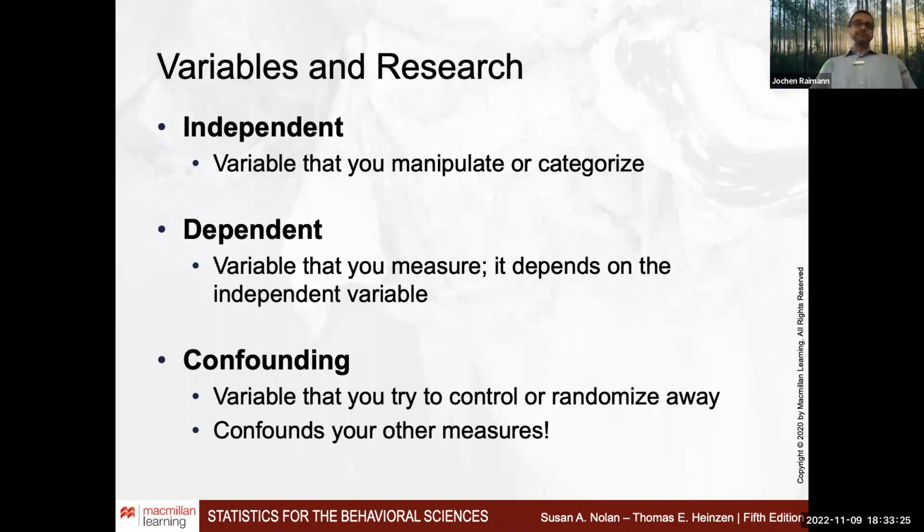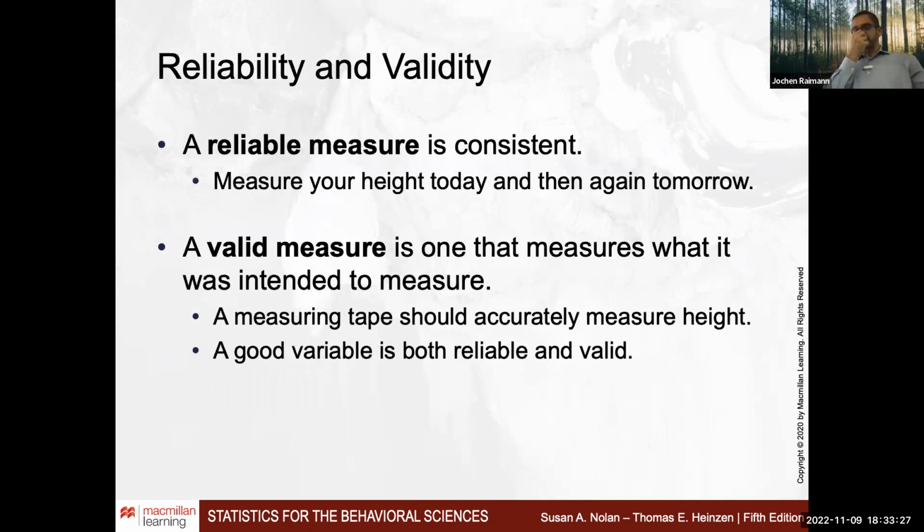That's quite important. Then know what measures are, and measures are likely referring to the dependent variable. Know that a measure should be reliable and valid. When you think of height, for example, you measure it quite accurately with a measuring tape or whatsoever. So that should be considerably accurate, which makes it a valid measure. If you measure the height of a student on Monday, it should be the same height on a Wednesday. That means it's a reliable measure.